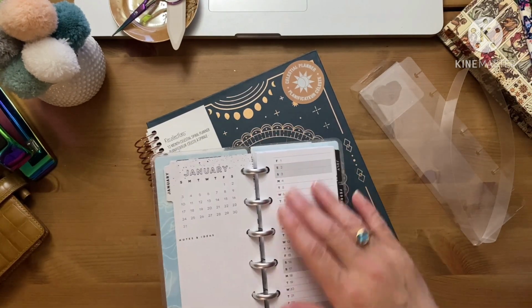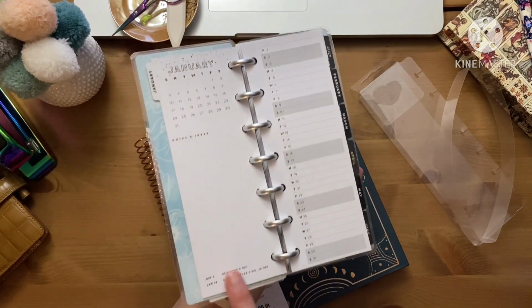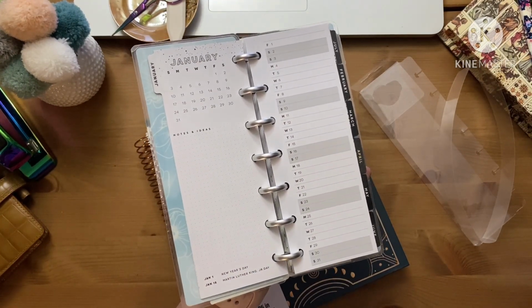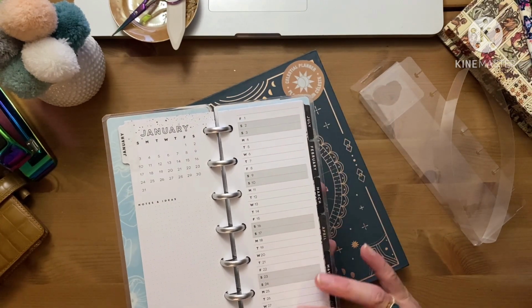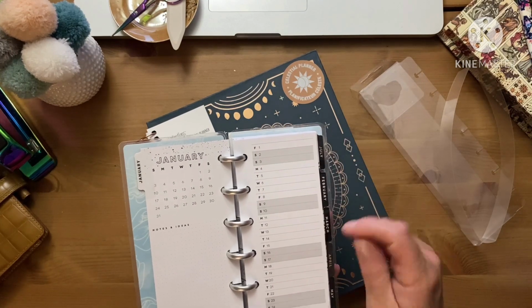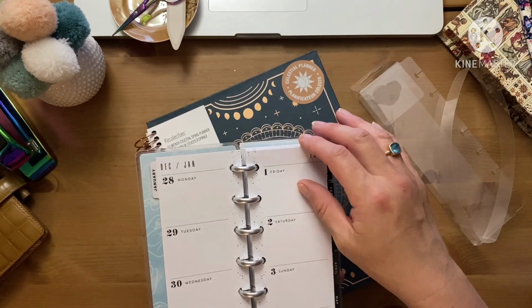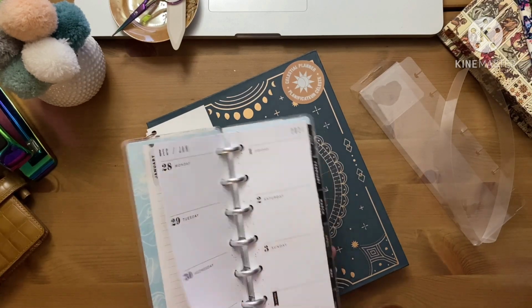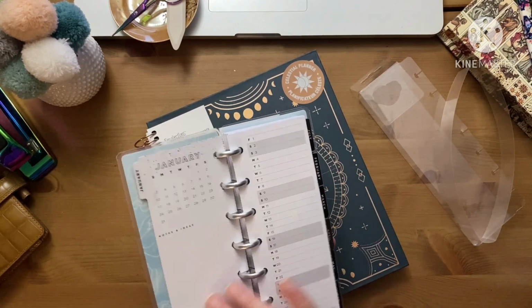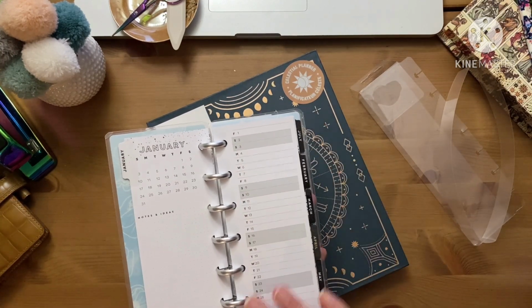And the other thing that I liked about this was I liked that they had just a quick little month view, things that I might need to pay attention to. And then it had specific days or holidays. And then this was just basically a calendar of the day. So if I had a doctor's appointment, I could write down doctor's appointment, and then I can flip to the day and be like, oh yeah, I have to get my eyes examined or whatever. So I really liked this little straight up, no nonsense, completely minimal, just get it done.